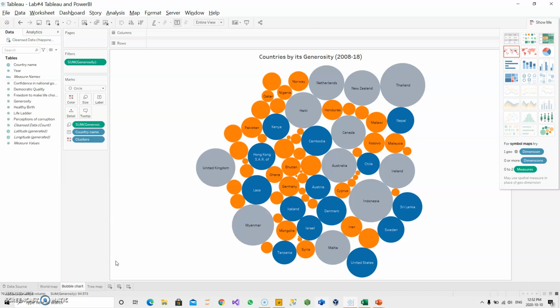Also, under the analysis part, we can see that the countries having the biggest generosity are not necessarily rich. So we can see countries like Myanmar, Indonesia, Thailand, Haiti, Malta. These countries are not necessarily rich countries, but still they have a higher rank in the countries by generosity ranks. But also there are some rich countries as well, like Canada, United Kingdom, Australia, Ireland, and so on.